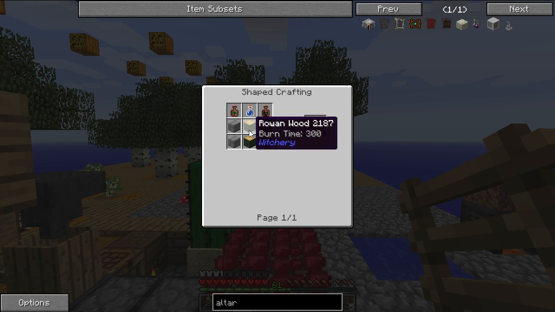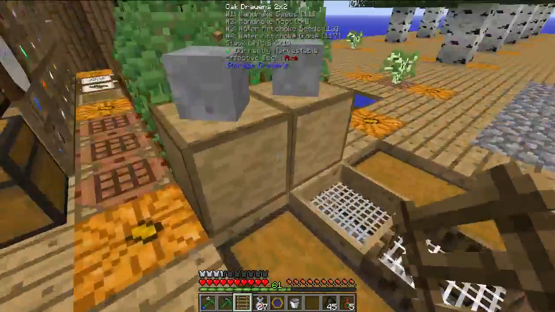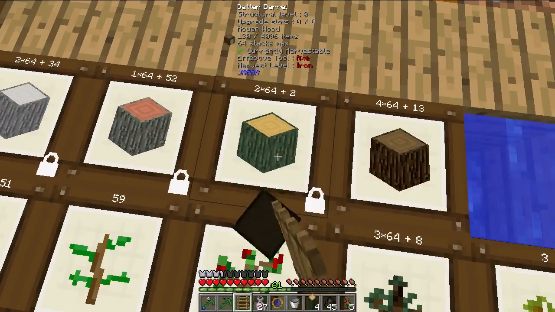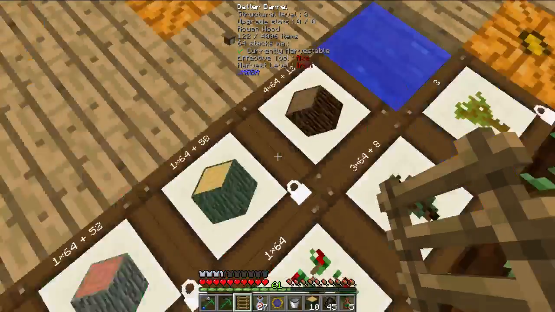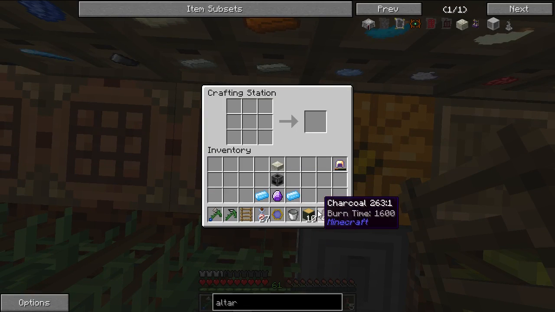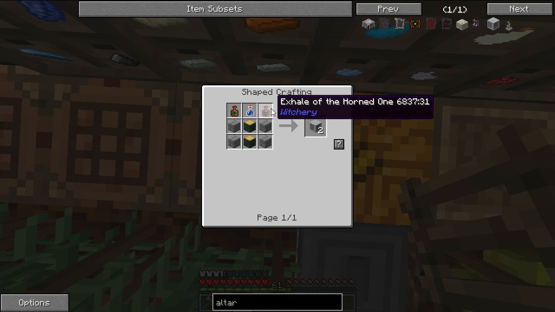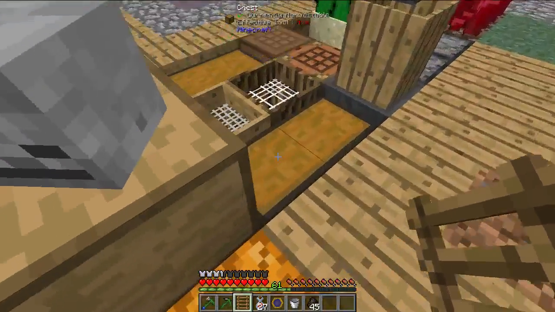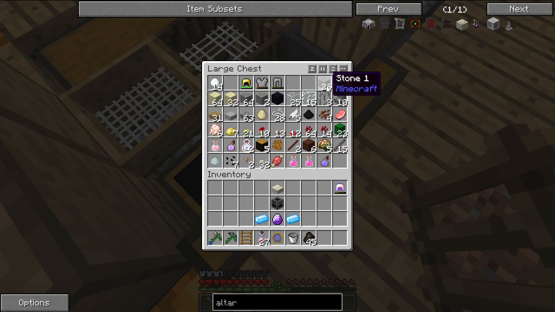Okay, stone bricks and rowan wood. So we need 10. 1, 2, 3, 4, 5, 6, 7, 8, 9, 10. We'll use you. Exhale, horned one, breath of the goddess. Put you over there. I know I smelt it up. Is that enough?